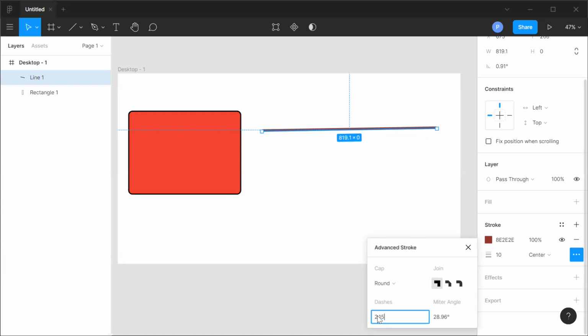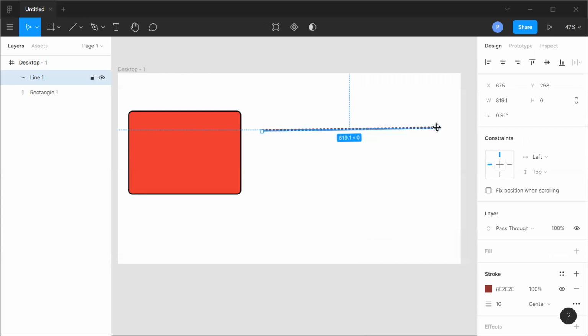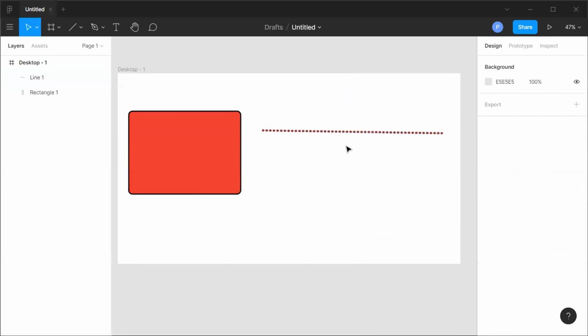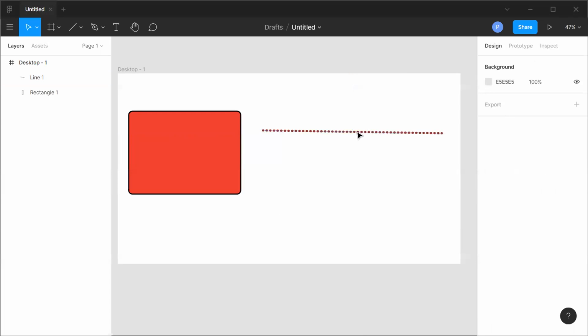If I put 2 comma 15, it will create a dotted line. So if you want to create such a line with some dots creating a whole line, this is how you do it. If you have any questions, just feel free to put them in, because the main objective is to make things clear. Okay, so I'll continue now.